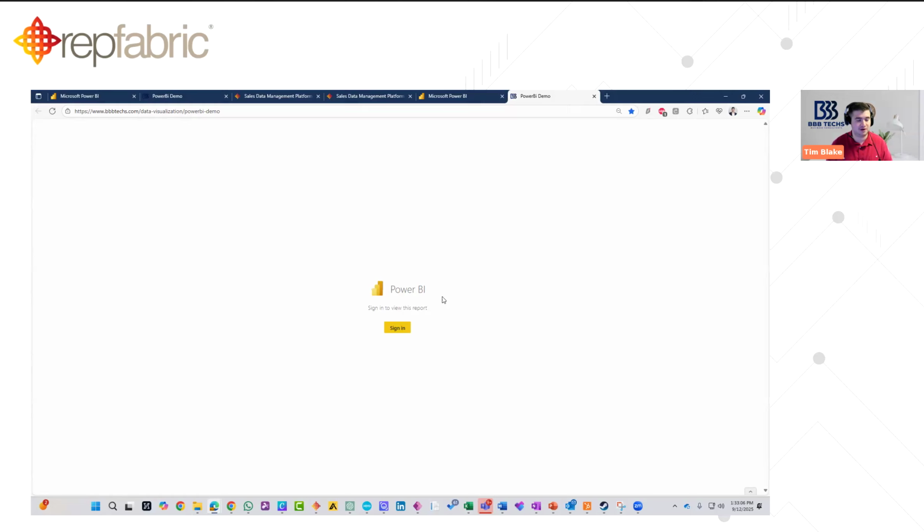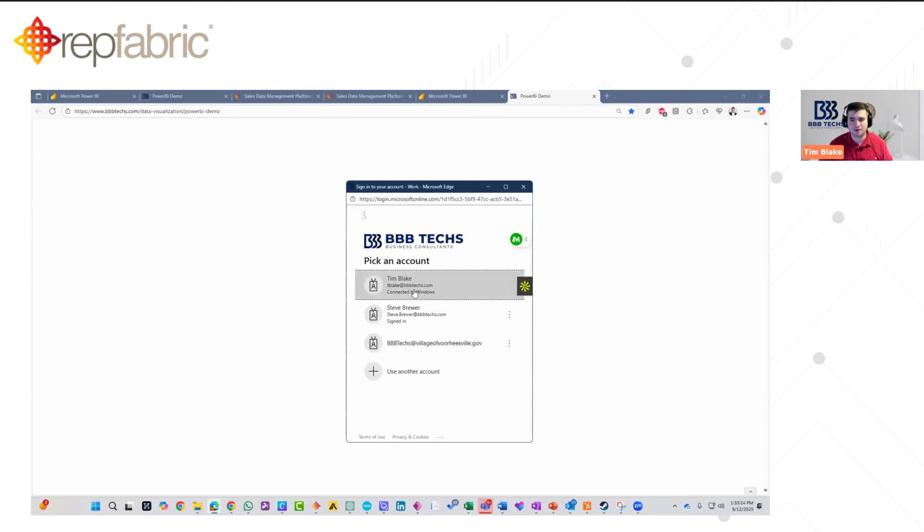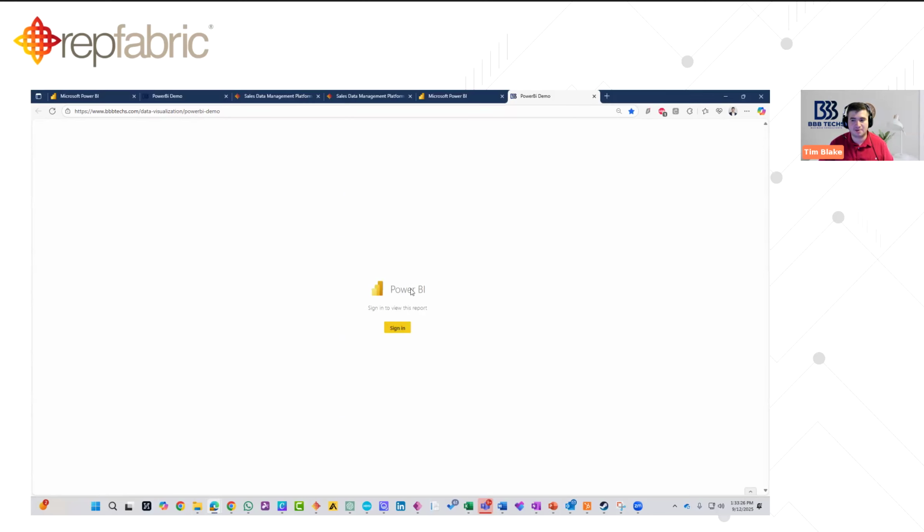One thing is if you do want these reports to be live and living and you want us to hand over reports, you have to pay $10 a month to Microsoft to get everybody a Power BI license. Alternatively, you can pay us $5 a month for that user and we can build these reports and host them. But by paying us, you can actually have your users log in to a single experience. This is something you wouldn't get necessarily internally. They can log in with their corporate email address.